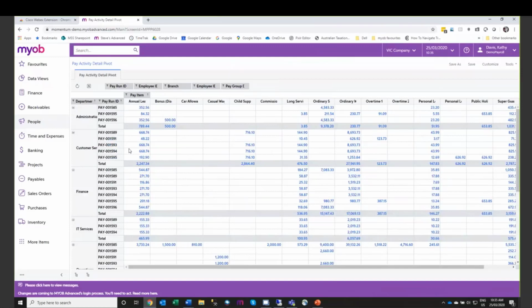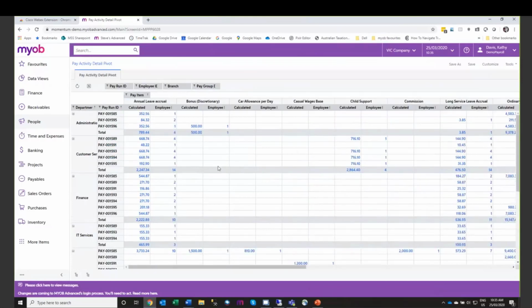I found the detailed one a lot better to play with, but you may find that the summary will give you what you require as well, to the point that you can bring it right down to pay run by employee. Oh, anyway, you can play to your heart's content with this. I think I'll put it up here.